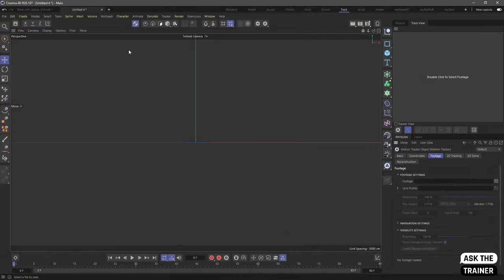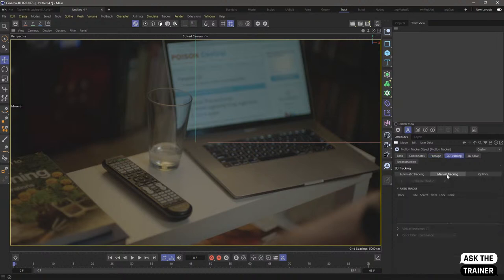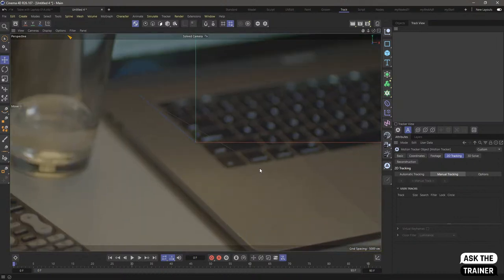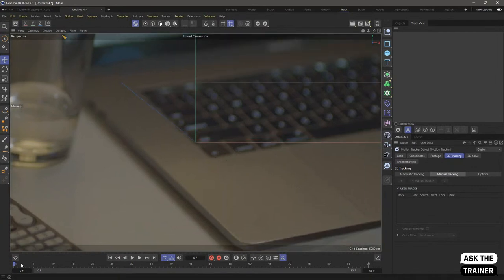So loading this footage here, number one, set the sampling to 100%. There's no reason not to do that. We're going to do a full manual tracking. Once you set this to the tracking mode, your navigation tools become not the standard navigation tools. You can actually zoom in without changing the distortion. For this particular scene, I'm going to track forwards from frame zero. If you're doing a full manual track, either for a camera or for an object, you need at least seven trackers. Just remember that. Seven is something about the algorithm. It needs at least seven.